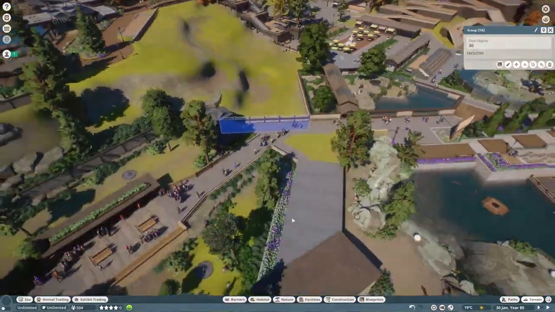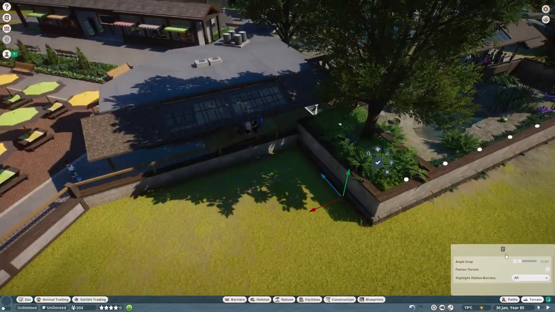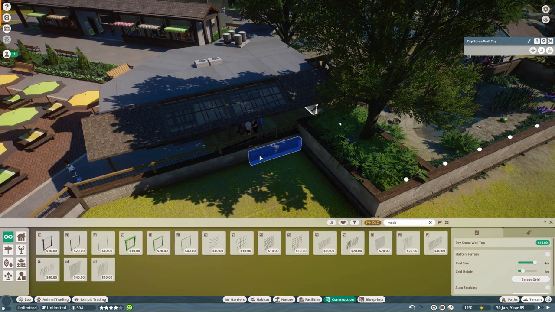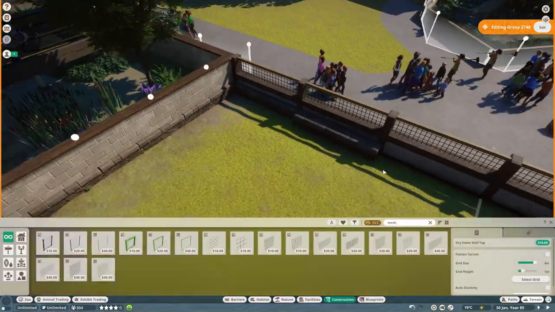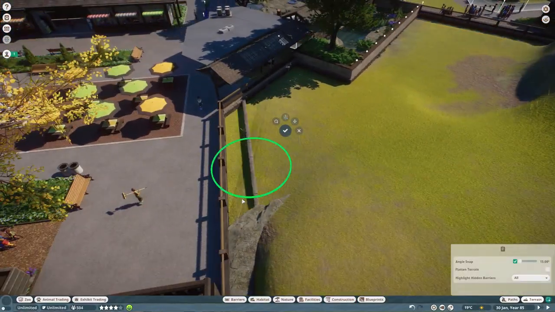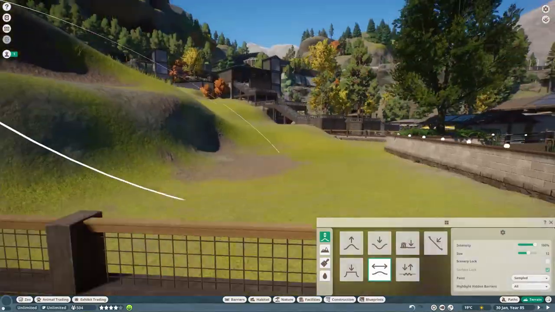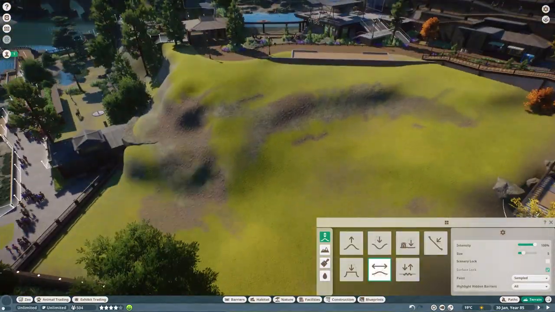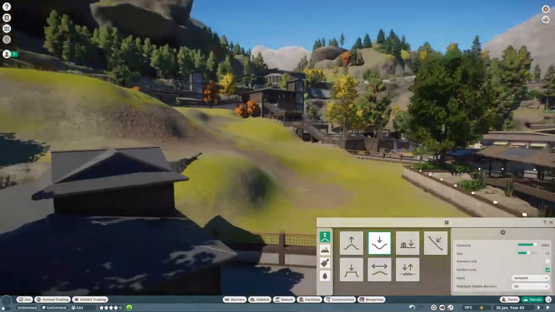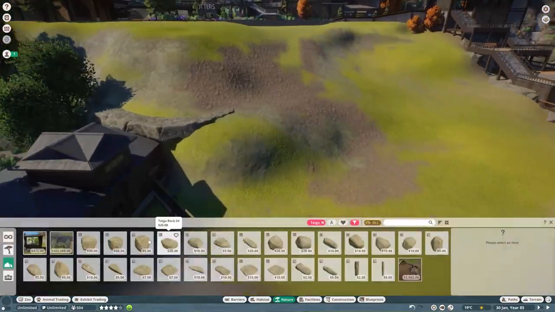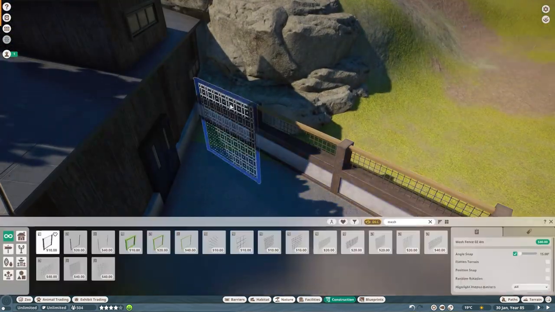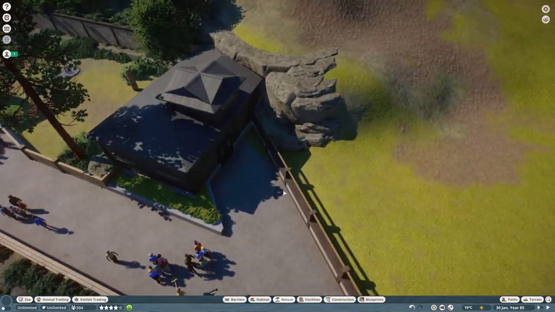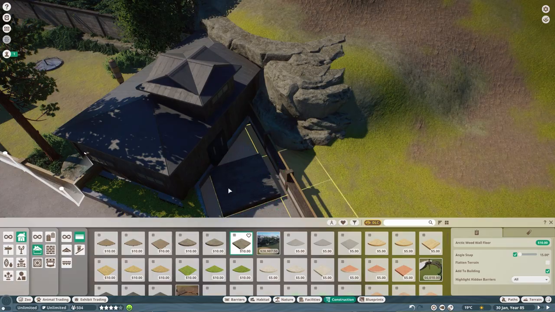But there's plenty of areas where the animals can get away from the sightlines of people so that they cannot be seen. And there's a nice little shelter at the bottom as well, which we used a version of the one that we used for, was it the sable antelope in the African section? So we just repurposed one of those kind of shelters. And I think at the end, this turns out to be quite a nice habitat. Very simple, nothing too fancy, but I think it looks really nice. Fills in the area quite well.